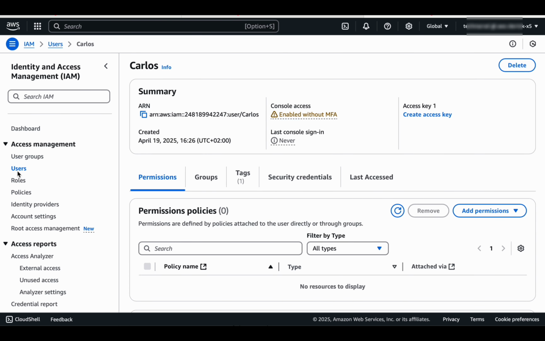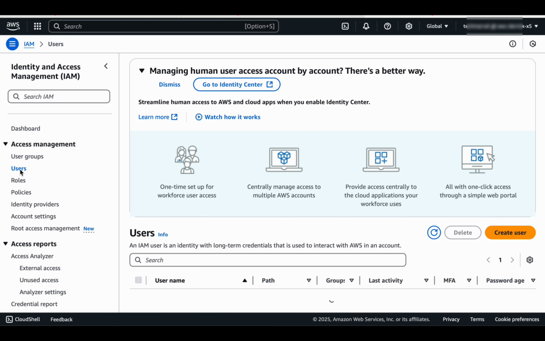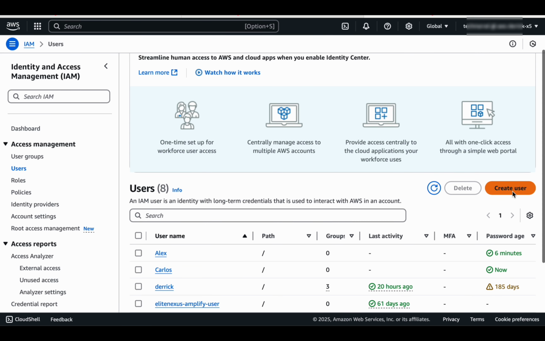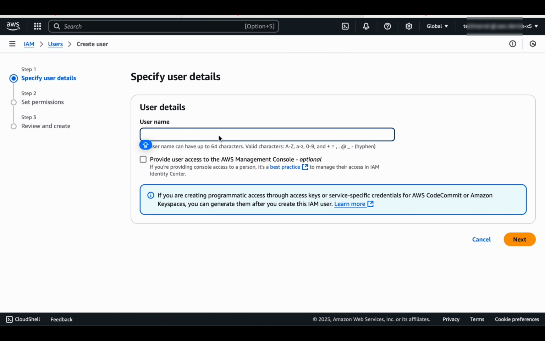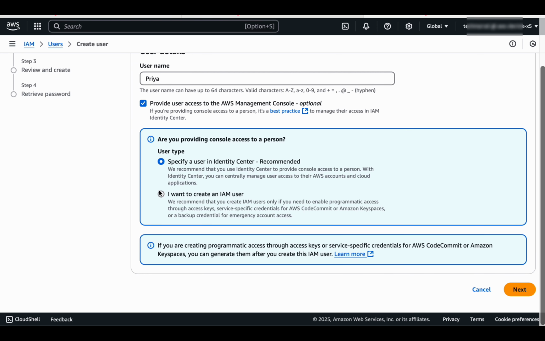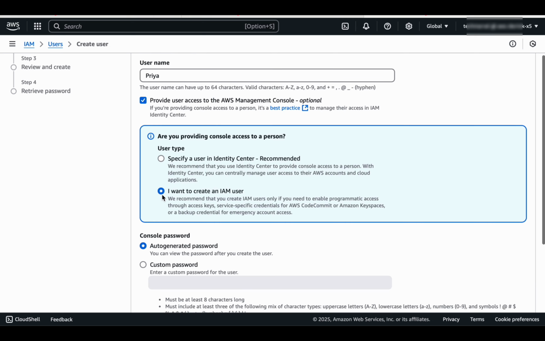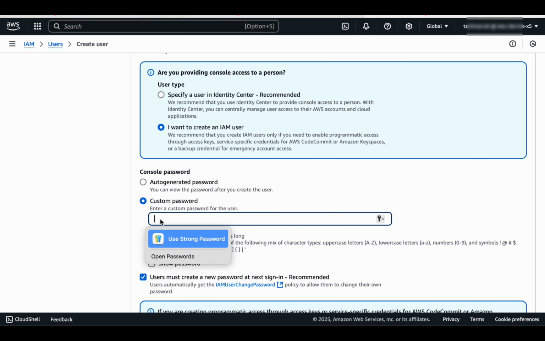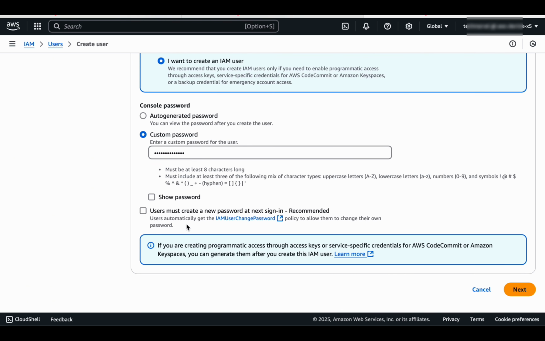Then we'll go to the left pane again and click on users. And then we'll click on create user. So under username, we'll create another user called Priya. Then we will check provide user access to the AWS Management Console. We will check I want to create an IAM user. We will check custom password. Then we will uncheck users must create a new password at next sign in.